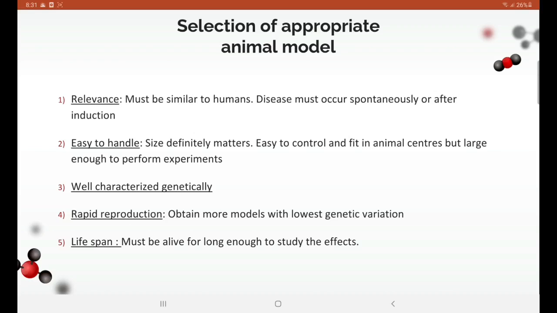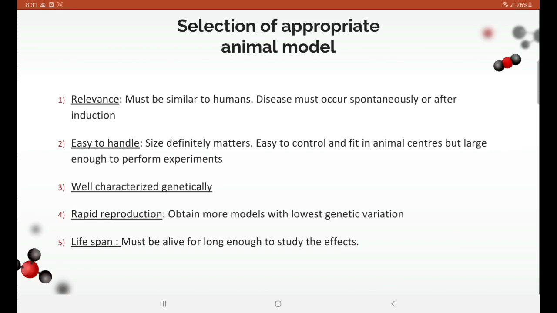An ideal animal model may never exist, but it should at least serve as an example. Another example for the relevance point, on the top of my head, is if some disease affects only the primate species, then you have to use an animal model from the primate species. You have no other choice. That's why selection of a good animal model is very important.